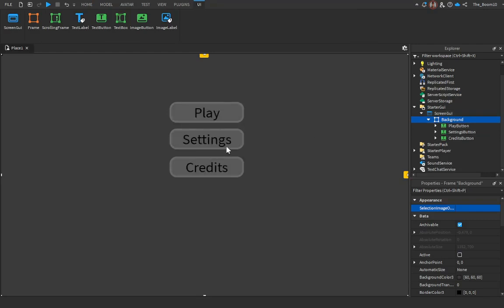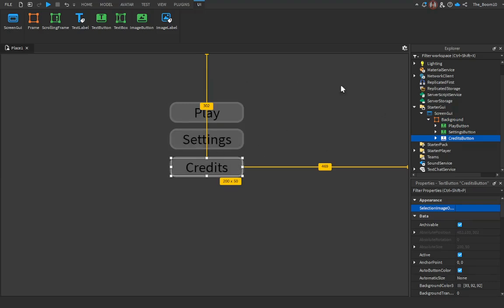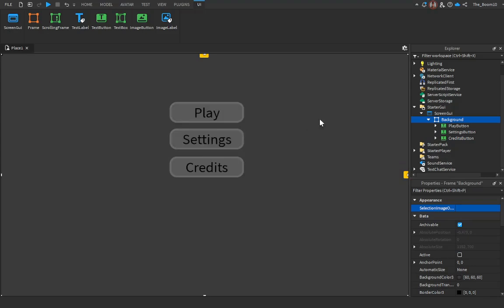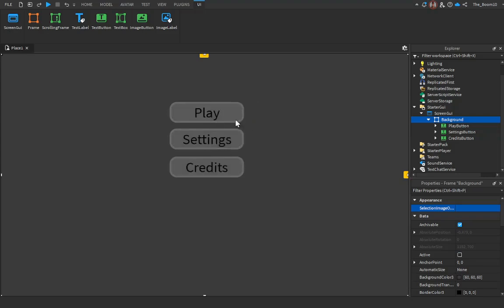Now we have our menu and we have it designed. We have our play button, settings button, credits button, and your menu doesn't necessarily have to look exactly like this example. Again, you can go off and do whatever you want to with it, but I've talked about how to set up your buttons, how to align things, how to make it just look good overall, and how to make your menu full screen. So this is designing your menu. In all reality, this is probably the easiest step of it all, and scripting it would have to be the hardest in my personal opinion. But we'll get to that in the next episode.